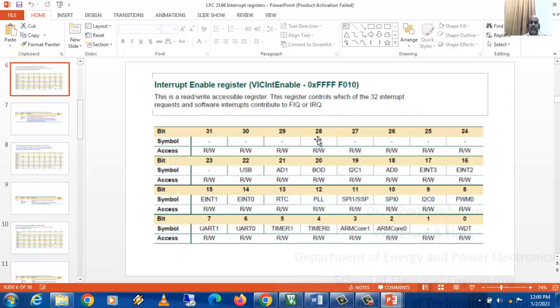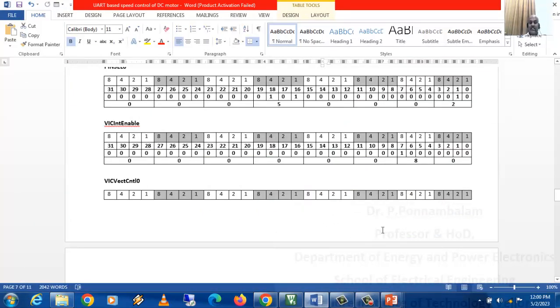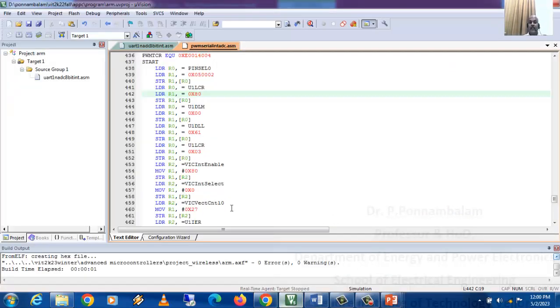Let us check in the interrupt register. Interrupt enable register, 7th bit UART1. So I am activating the UART interrupt. Whenever data is received, an interrupt will be generated, and in the interrupt service routine I will be changing the PWM duty ratio.